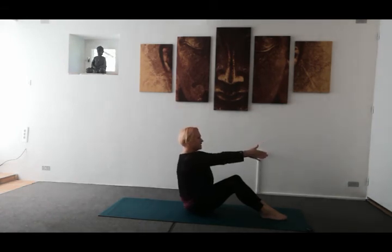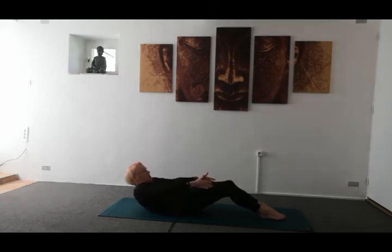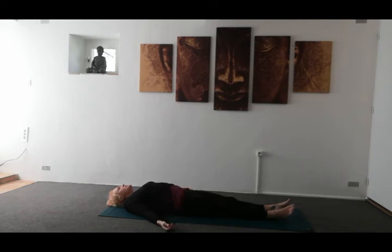Lift the chest high. As you exhale, start to curl the spine down onto the ground. Shoulder blades will come down and the back of the head. And then you can slide the legs out onto the floor. Just let the legs go floppy for the moment. Take the arms away from the body. Bring the chin onto the chest. Let the eyes close. And just take a couple of breaths as you lie here.